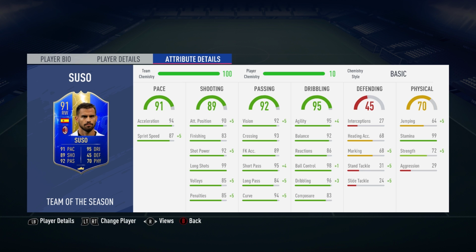Anyway, those are just the numbers. We're not here just to talk about numbers, we're here to talk about in-game performance. So let's get into some actual matches and let's test out this 91 rated Team of the Season Suso item.